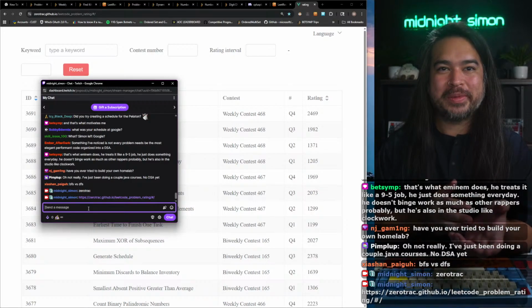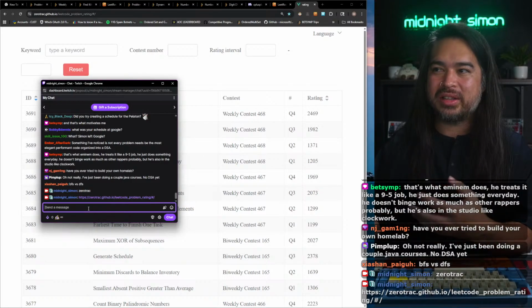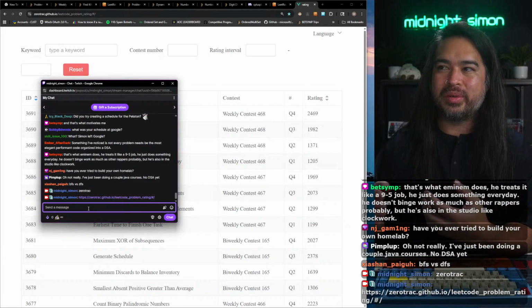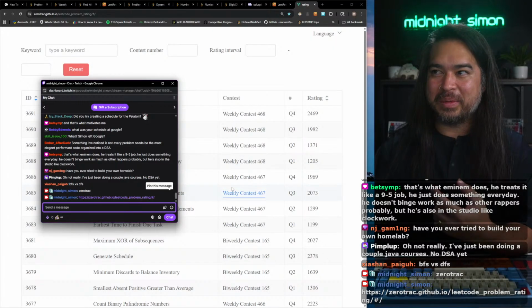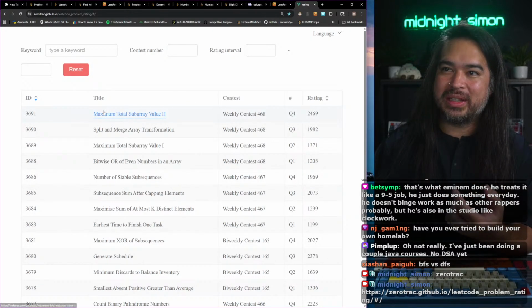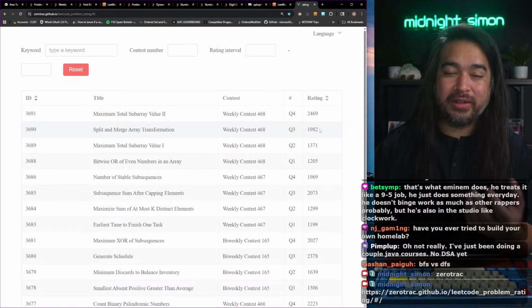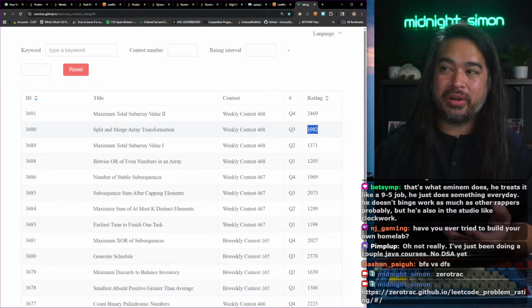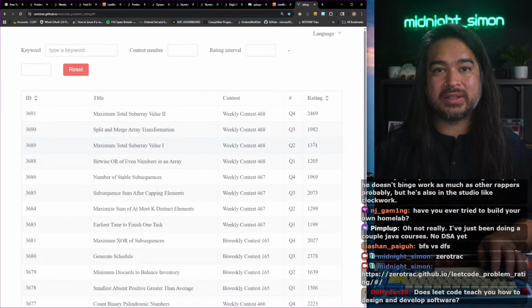Some easy problems are harder than the hard problems, so it's not a great ranking system. But ZeroTrack has rated every single problem with a rating number, and you should target problems around your LeetCode rating. And if you don't have a LeetCode rating, you get one from doing contests.